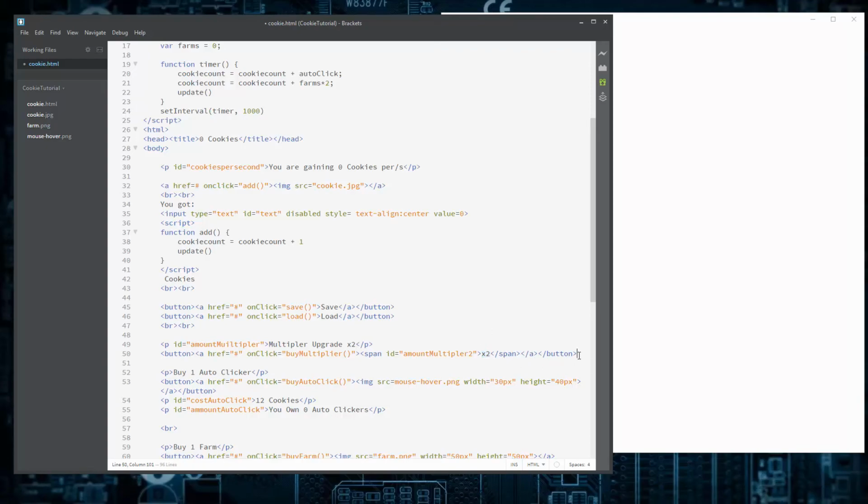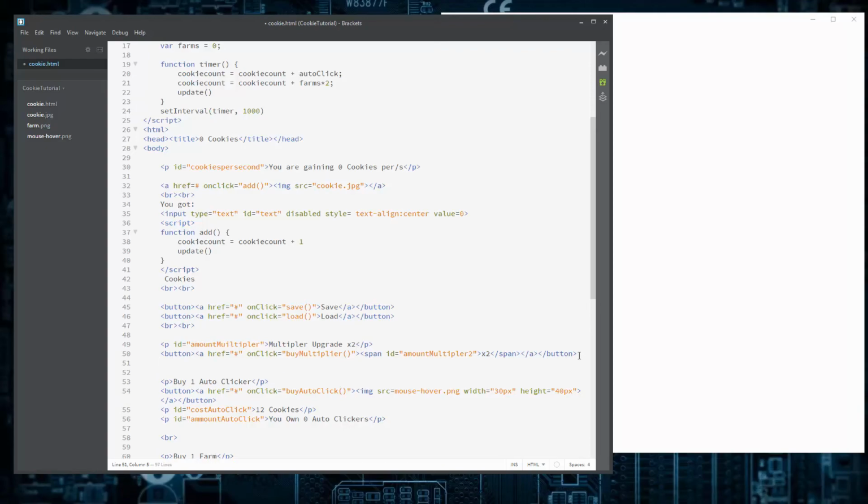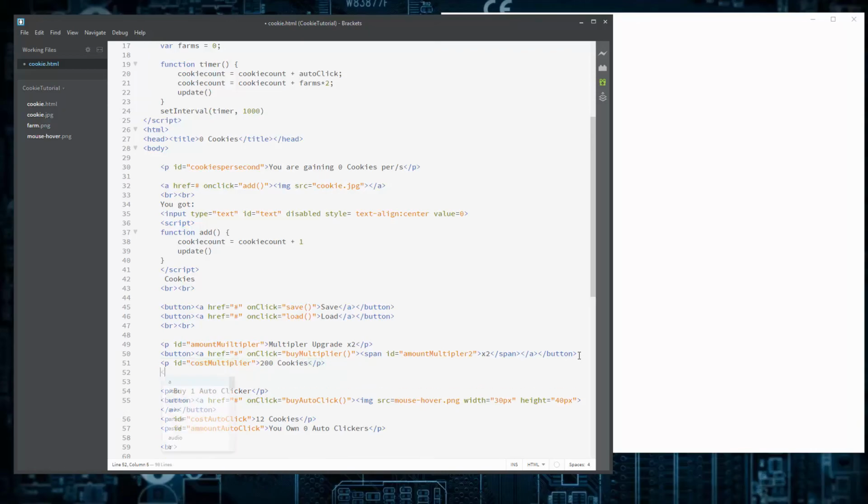From there, after creating our button, we need to create some text underneath it, which is going to be the cost of a multiplier, which we're going to set to 200 cookies.